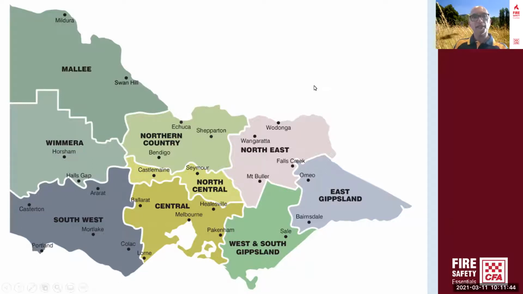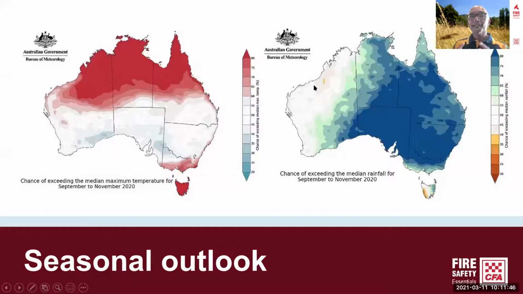Let's continue to peel back the layers. Let's explore the weather pattern itself. What is it that we're currently going through? You'll see two maps on your screen at the moment. They show both average temperature and average rainfall across a time period from September through to November of 2020.